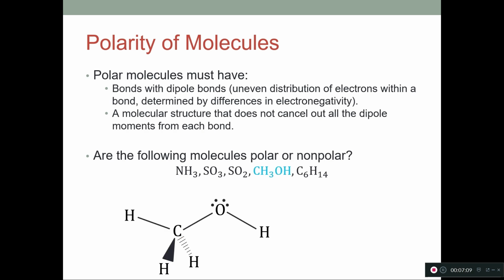If we try this with this methanol here, what we would see is that for the hydrogen to carbon, those would be small enough. The carbon has a 2.5, the hydrogen's 2.1, so it's only a 0.4 difference. That means they're small enough that we would just call those non-polar bonds. But we do have these polar bonds here between the carbon and oxygen, between the hydrogen and oxygen. And if we put those end to end like this, we see that we get a net change. Therefore, there is a net dipole on it. That would make the methanol a polar molecule.